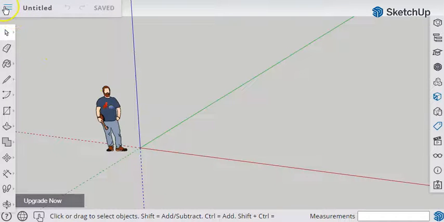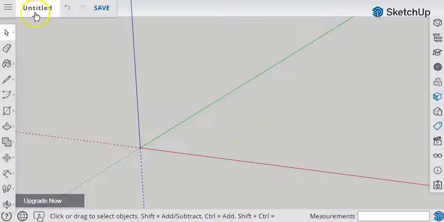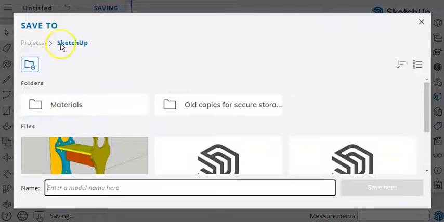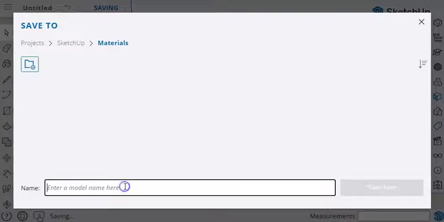So when I open up a new file, it's untitled, and Bruno's here. I'm going to select Bruno using this arrow select tool. Select Bruno, get rid of him. Okay, and I'm just going to call this lumber, but it's going to go in my SketchUp library, and this is in the Trimble documents that you get with the free account, and I have a folder called materials, so I'm going to call this lumber.